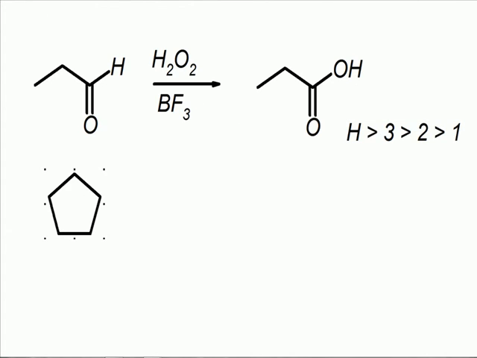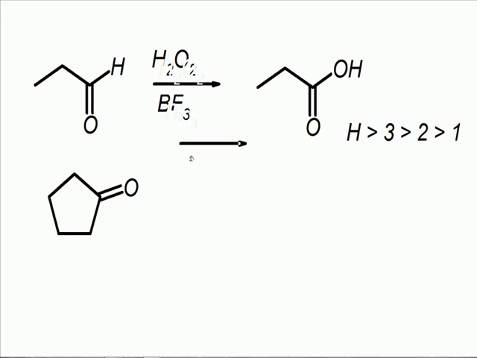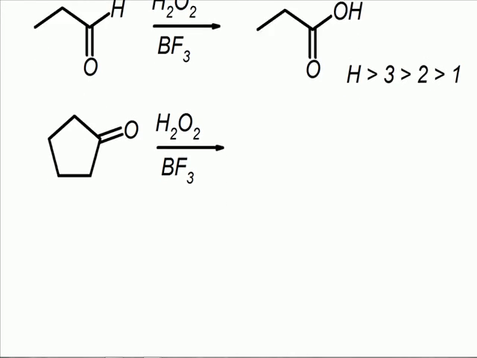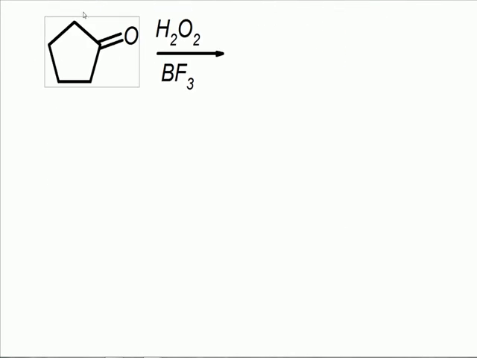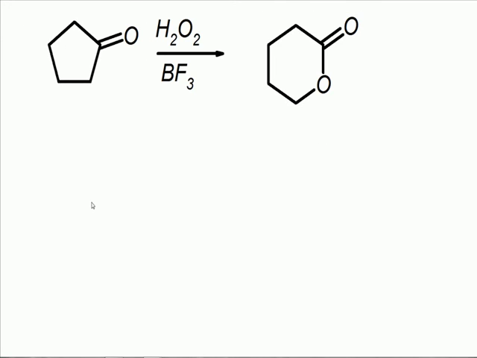One other thing I'd like to discuss before we wrap up this video. We've talked about that if you take cyclic ketones and react them Baeyer-Villiger style, and I'm going to scroll down a little to give us some room, remember, you're going to, quote, expand the ring. We're going to go from a 5-membered ring to a 6-membered ring. And that's what you get out of it. But this is kind of cool now. Where can I go with that lactone? What can I do?